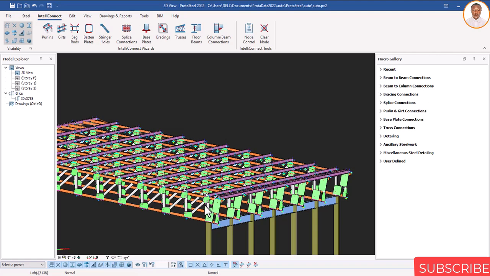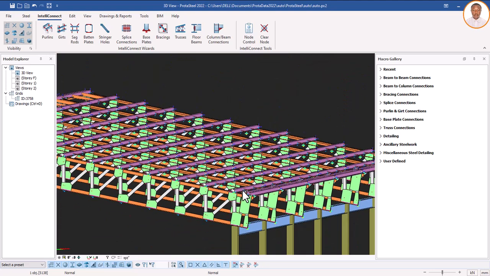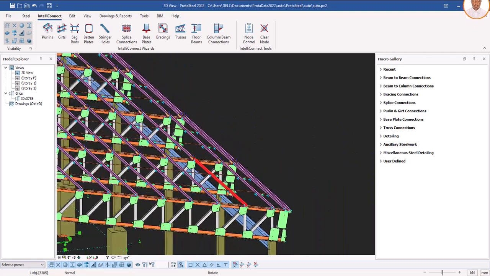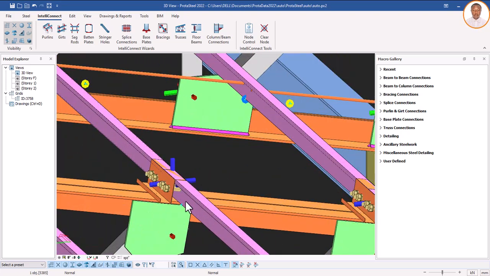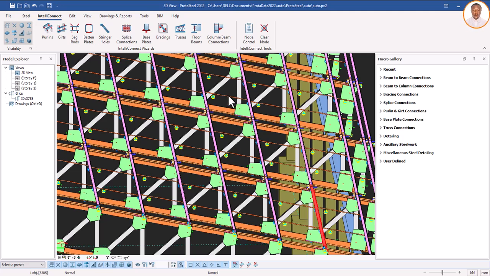Having seen this, we have now known how to automatically connect your trusses, I mean the gusset plate with gusset plate, and at the same time your purlin connection. So you have been taught how to do that. Now let's check if these connections are okay, that they pass the design, which is very, very important.